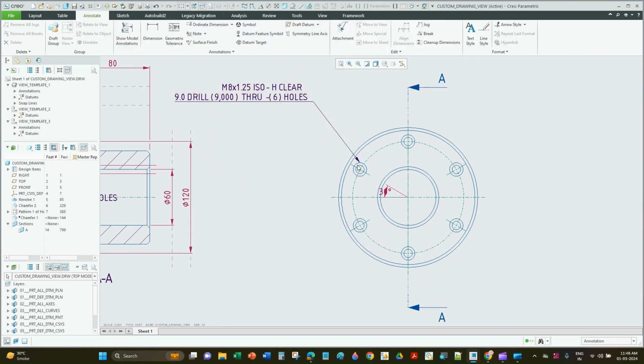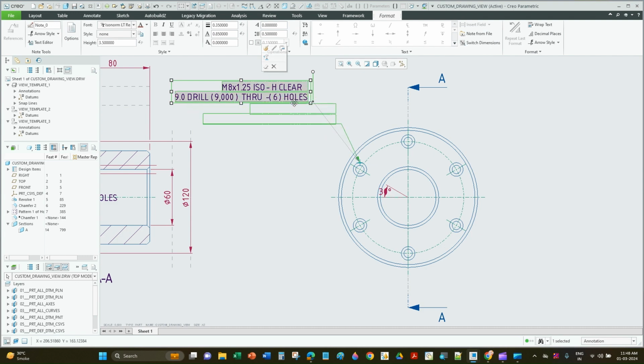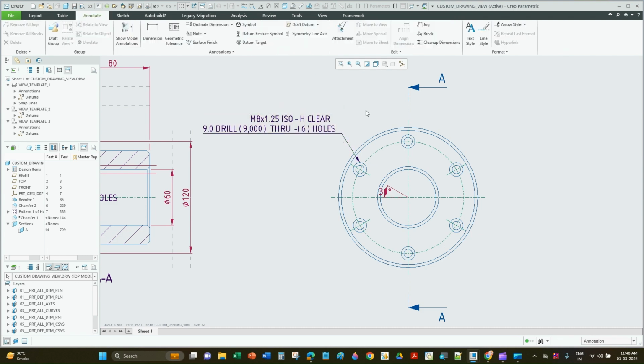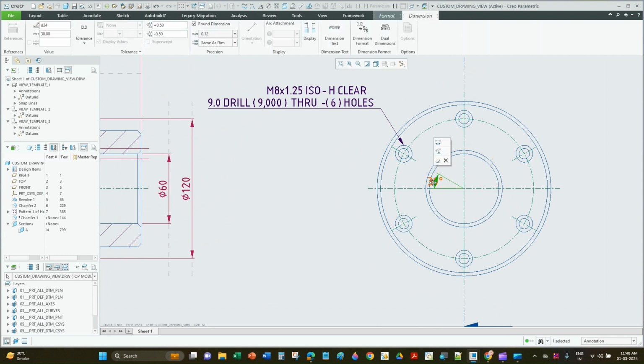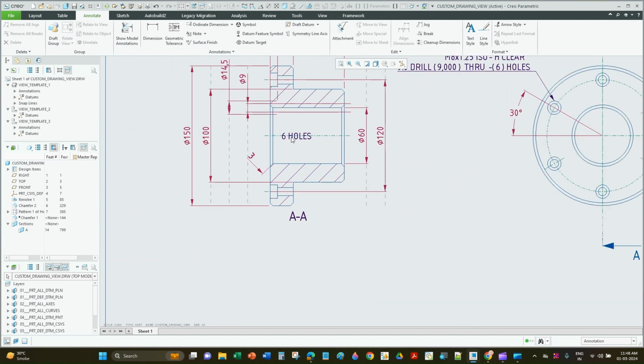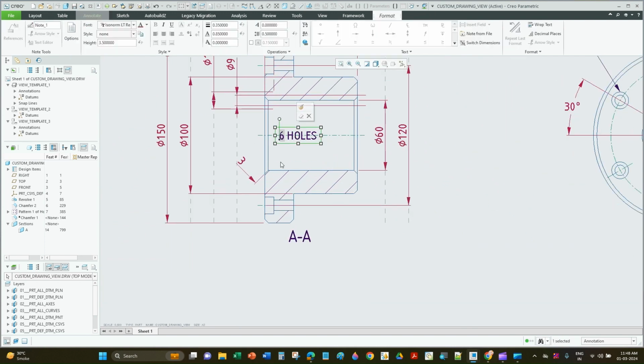For me, this is the first hole in the pattern. The note by default comes and gets attached to this hole. Now this is a pattern of 6 holes. So I get the 6 holes here.